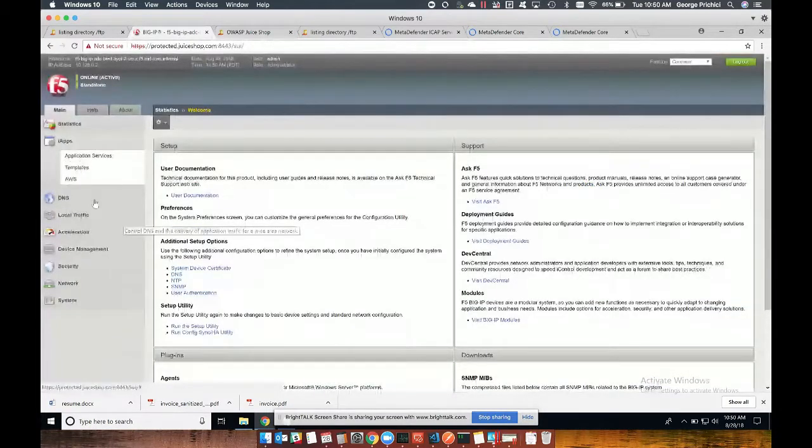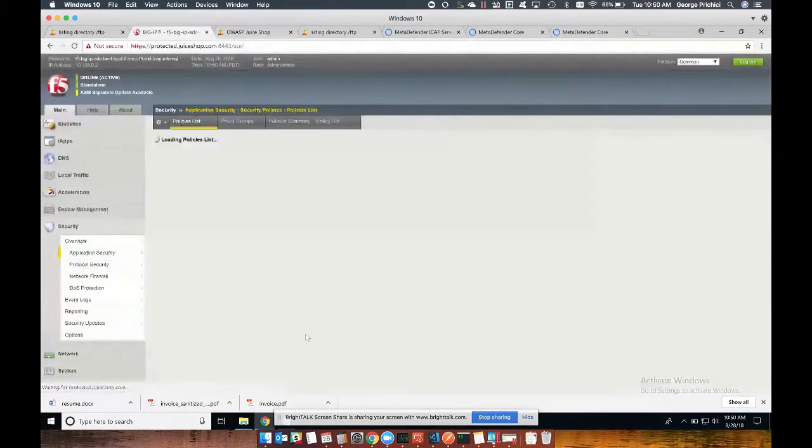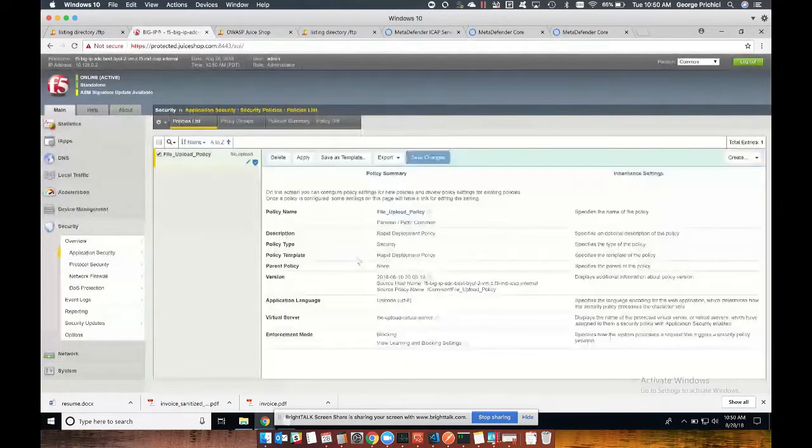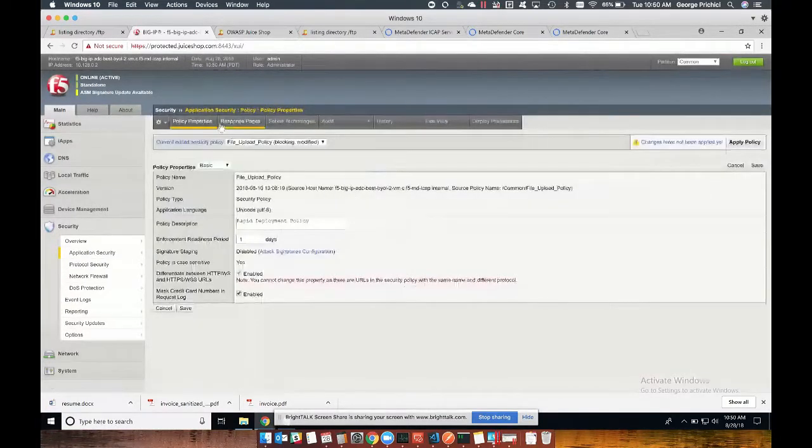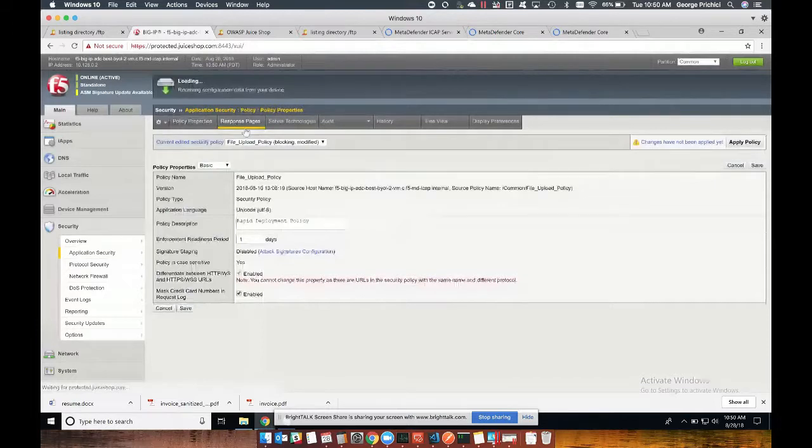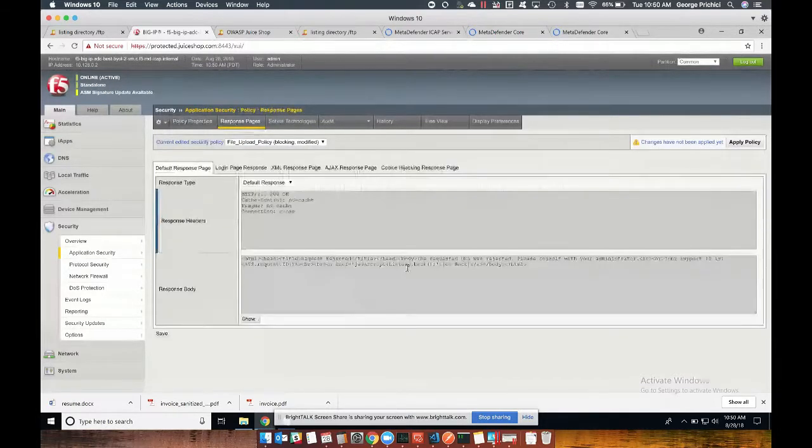So we have the F5 solution where, just to show you quickly, we have a couple of policies defined for the WAF part. So we have this policy, and the response page. This is something that I showed you previously, the response from the WAF was: okay, the request was rejected, here's the contact of your admin, here's your ticket, right?